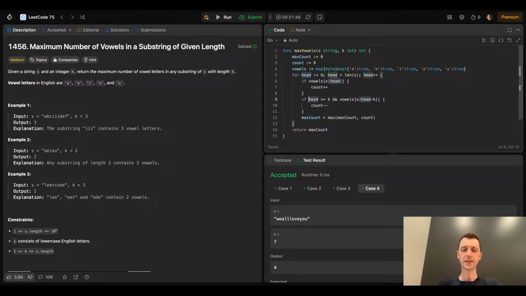Like that, even here, tail is head minus k.